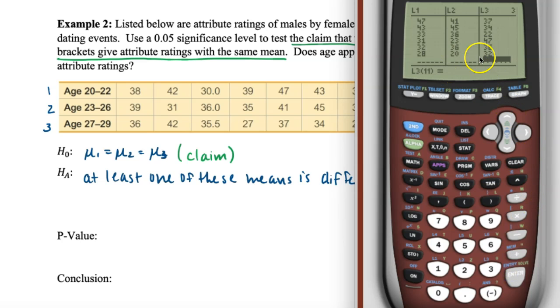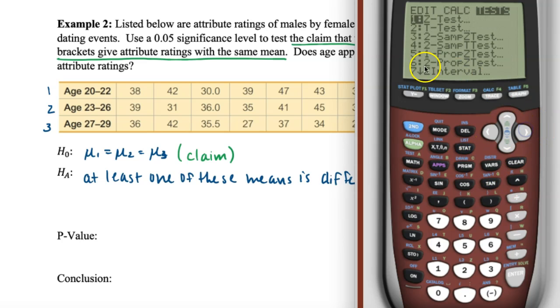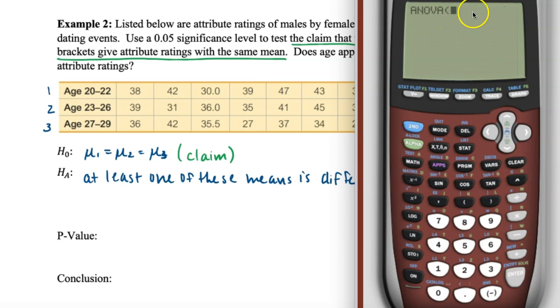All right, so now that we've got all of this information typed into our calculators, we're going to go to Stat, over to Tests, and we're going to find ANOVA testing, and this is the last item. So item H, ANOVA testing, and press Enter. And then inside of this ANOVA testing, we're just going to type in our 3 lists in order. So list 1, list 2, and list 3. And I see this little blue list 1, that means I can type second 1 for list 1. And I need to separate all of these with commas. So list 2, comma, and list 3. And enclosing this with parentheses.